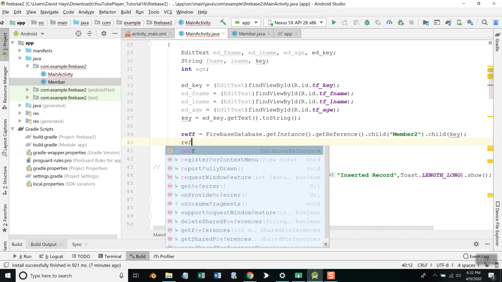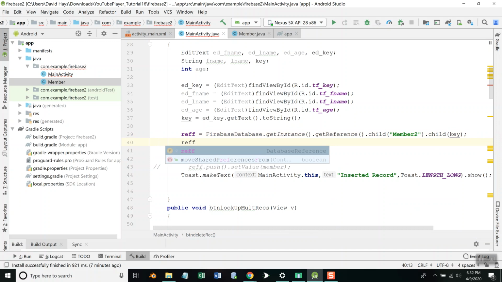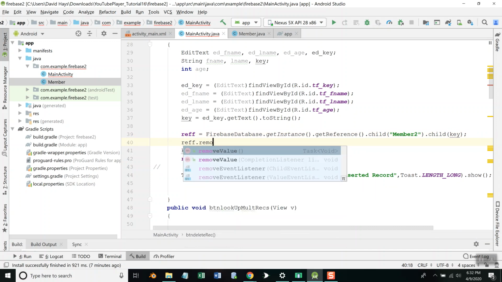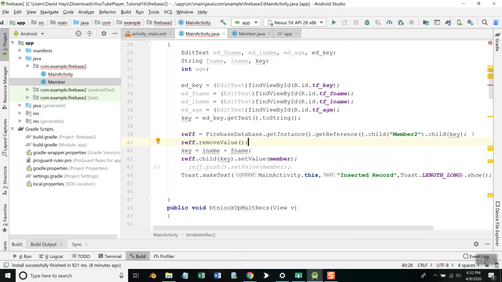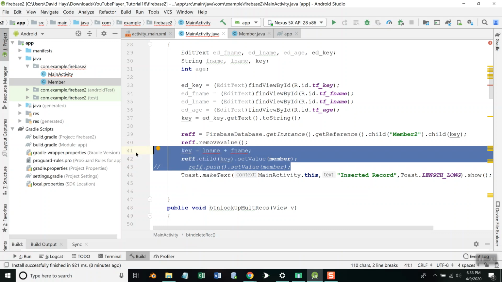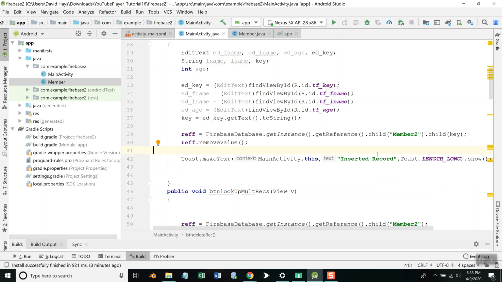And ref dot remove value. Hopefully I don't remove my entire table here. Okay. And deleted record.